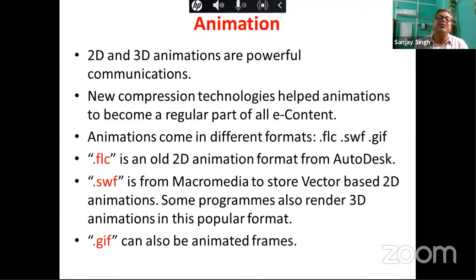I am not here to teach you how to animate the picture and design the picture, etc. That's the type of information I want to share with you. If you are somebody maybe interested in animation, etc., then you can go for this type of technology, and many more advanced technologies are there in this changing world. So you can always use the advanced technology. Don't go for the old technology.